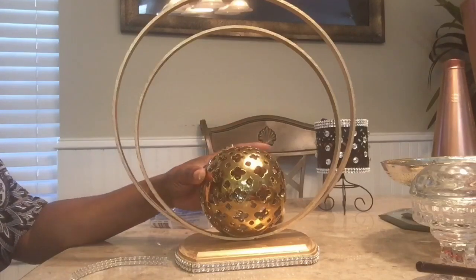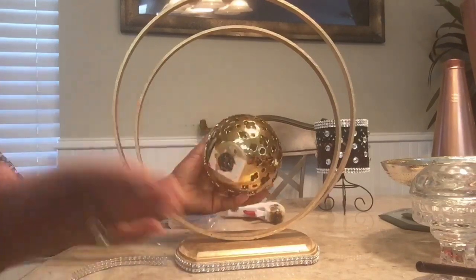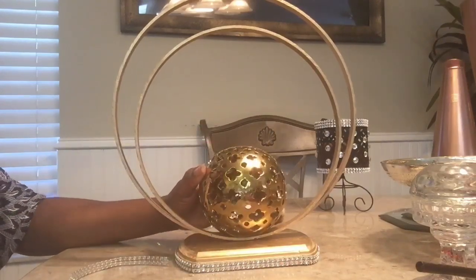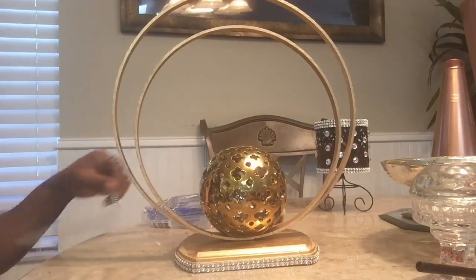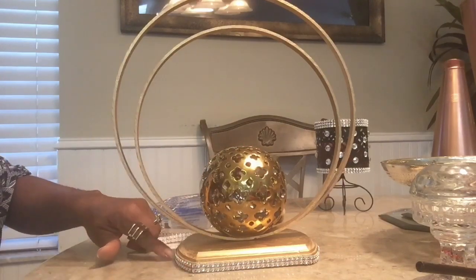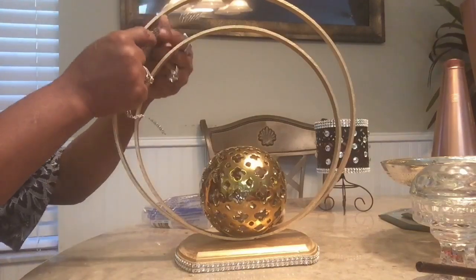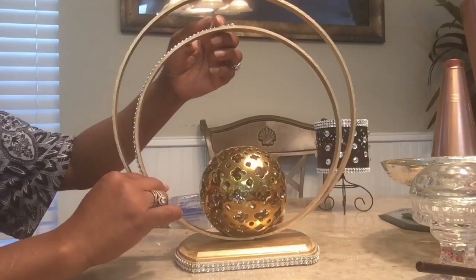But what I decided I want to do is spray paint it silver, because you know by now I love silver and gold all together. I don't know, just a part of who I am. I love silver and gold. I also have the little detail of the diamond wrap. Of course, this wouldn't be the same without diamond wrap.